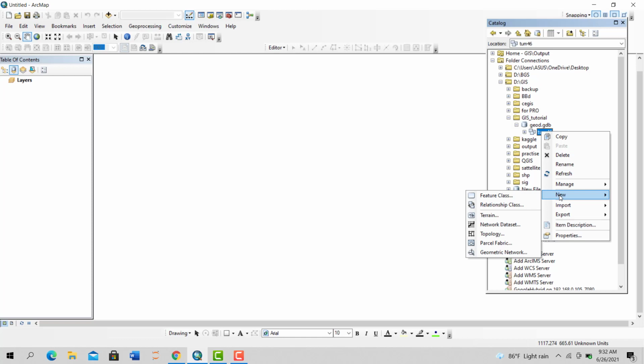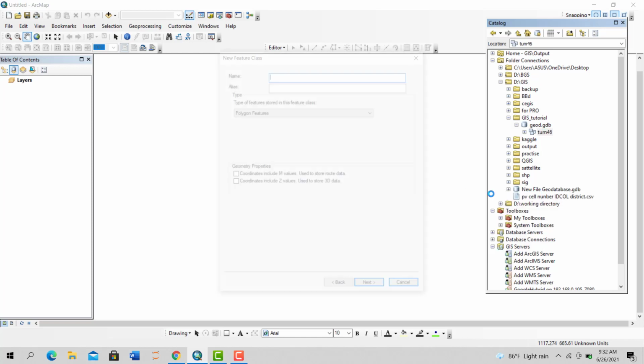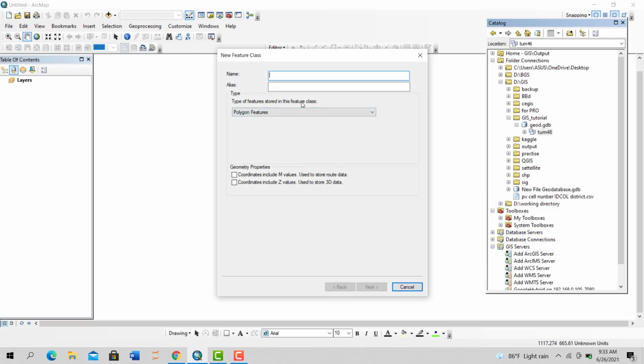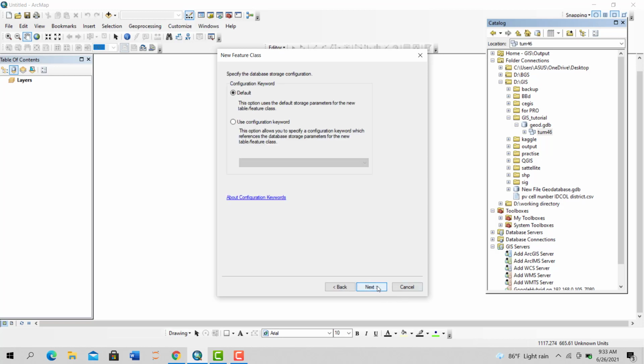Feature classes are what I have shown earlier, that road dataset, then a polygon. These are all feature classes. So for the feature class, at first we need a shapefile. Let's say it's a SHP file, SHP or shape. Okay, alias doesn't matter. It's going to be a polygon because it's a polygon file.